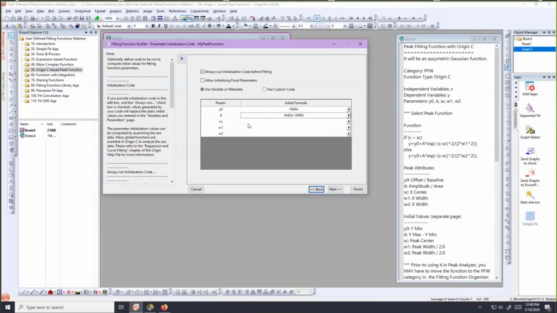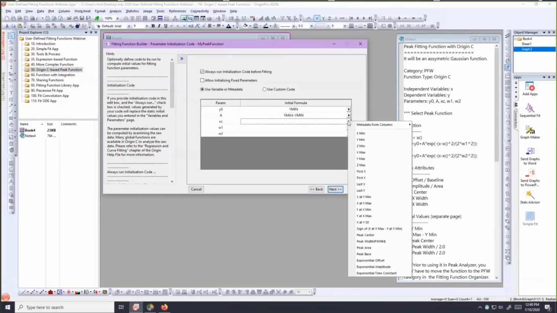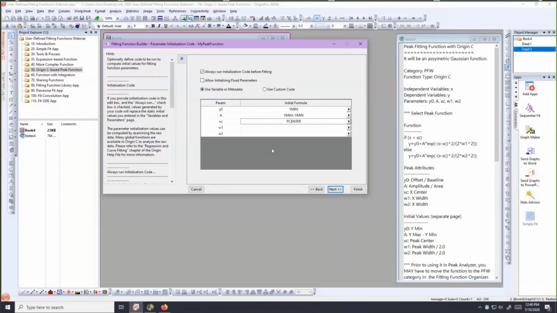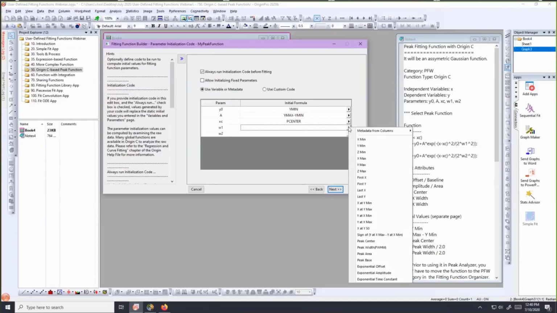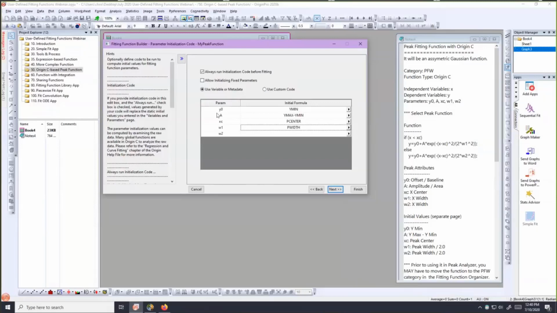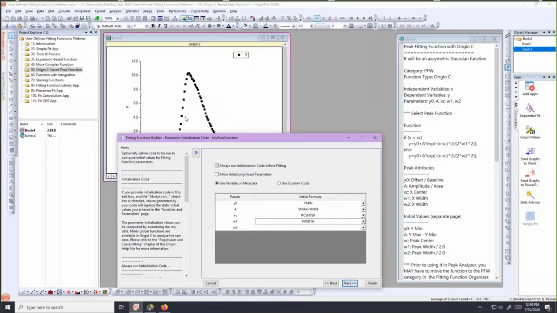Okay. For our peak center, we're going to find our X center on this list. It's a long list. We're going to choose peak center instead of X center. For width 1, we're going to choose our peak width. That will be the width of this entire peak, but since we have two different widths, we're going to divide that in half.